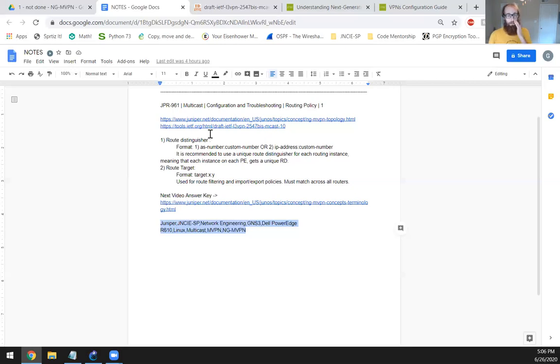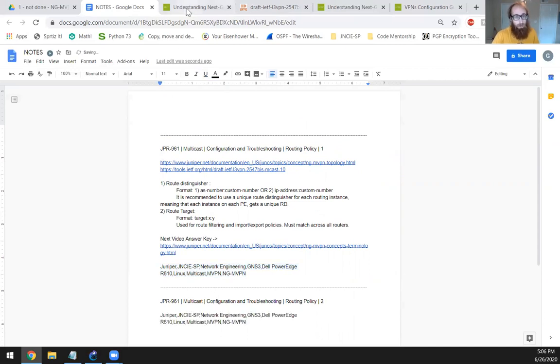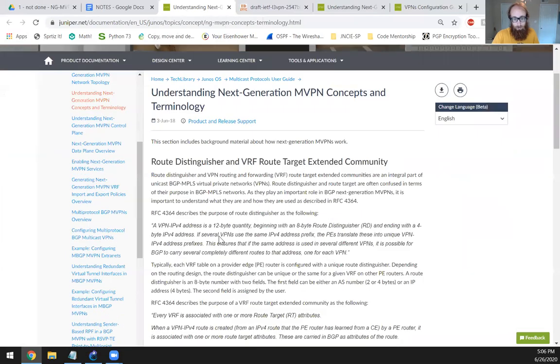So I guess I didn't say what a route distinguisher is used for. That's kind of missing from my definition, but that's what I'm hoping this will do for me, give me the correct definitions. When I studied this before, I found the definitions of these two were a bit hard to come by, and they are saying very clearly in this documentation that route distinguisher and route target are often confused in terms of their purpose in BGP and MPLS networks. I find that is absolutely the case.